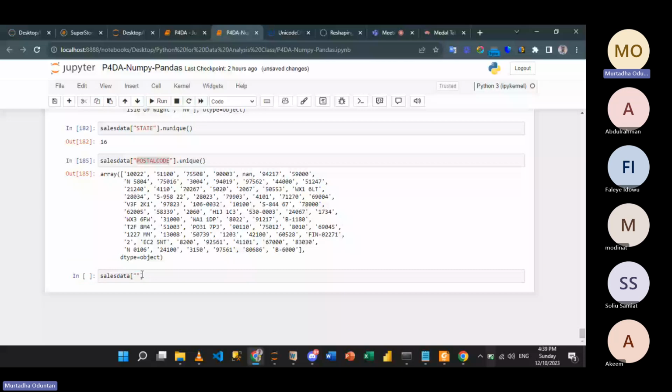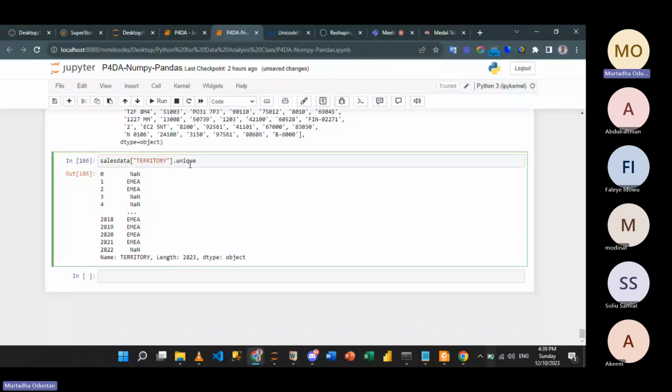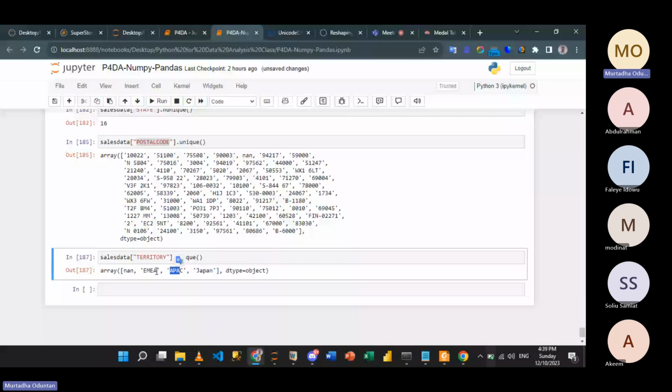So we run this, for instance, and see what we have. We can check the unique values first. So we see all of the territories we have. We have territory called Japan, APAC, and EMEA. So if we want to see the territories that are empty, how do we look at it?